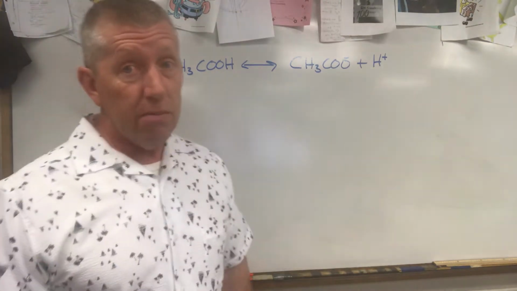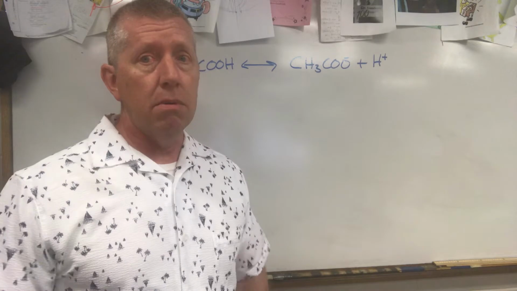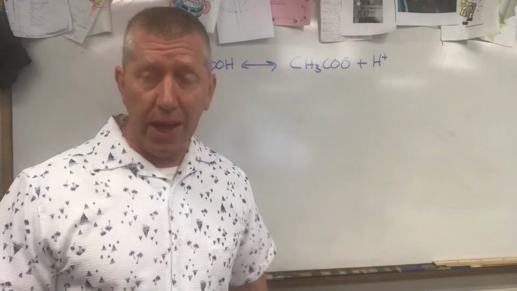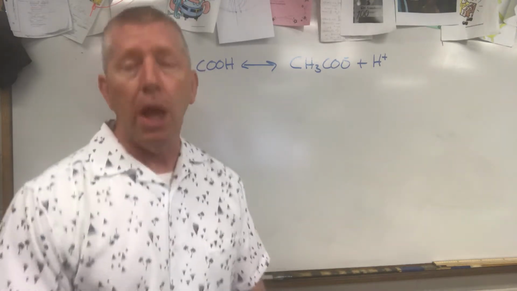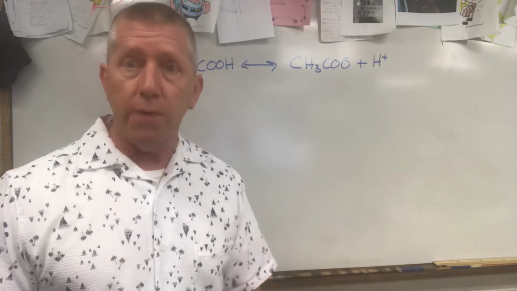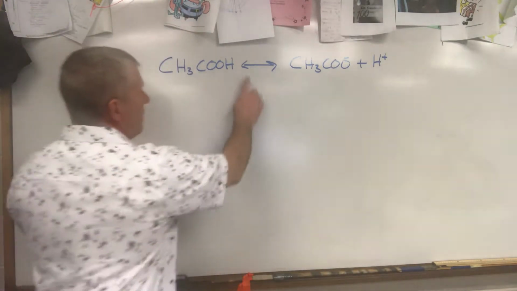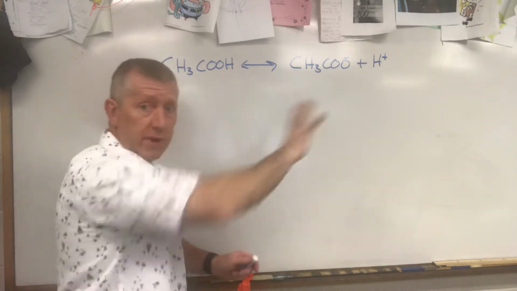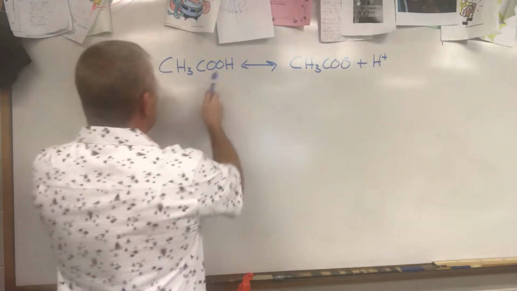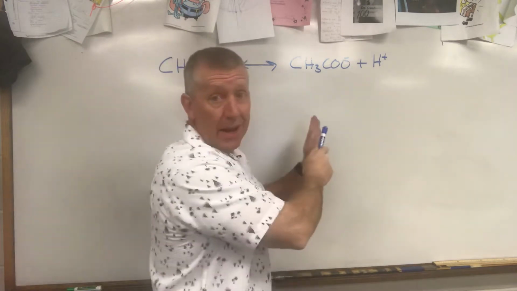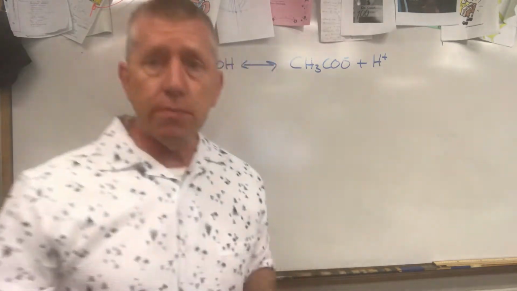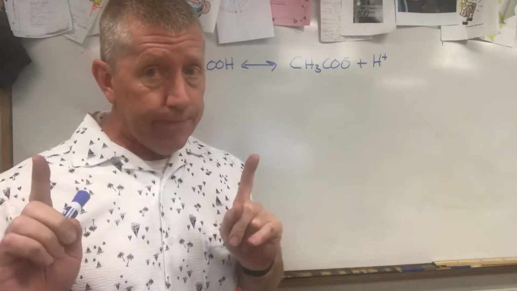Is acetic acid a strong acid? Very good, Billy. No, it's not. It's not one of the strong acids, so therefore it's got to be a weak acid. Because it's weak, we have our arrows going both ways. We have an equilibrium set up. So we have acetic acid breaking down to the acetate ion and a hydrogen.